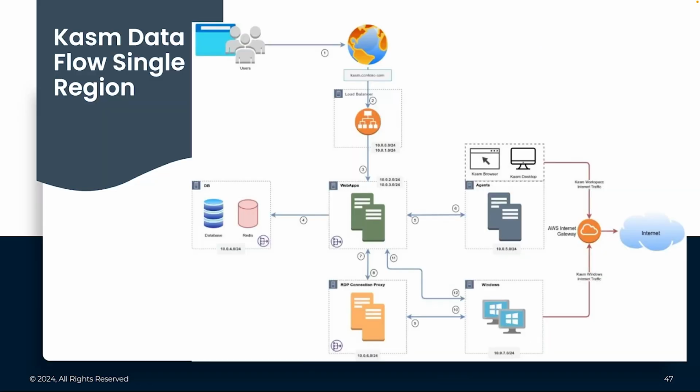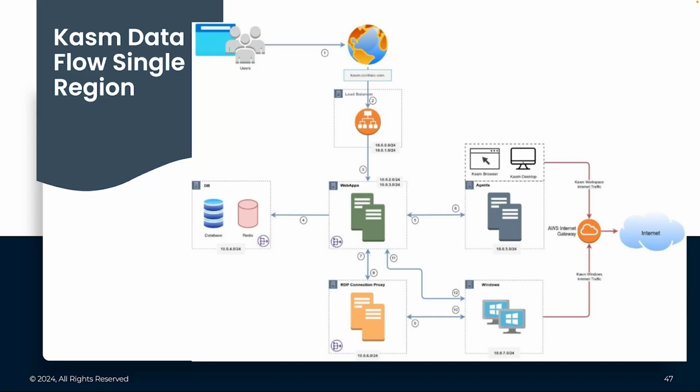So let's talk a little bit about what data flow looks like for an actual end user. We've been talking about all of the different roles in question, but let's see how the whole picture starts to come together. So in this data flow model, we're looking at the AWS instance, right? For example, in this particular one. So an end user comes in, hits our front end, they're going to be hitting a load balancer. On the back side of that load balancer is any number, based again off of concurrent user sessions and redundancy, any number of web apps.